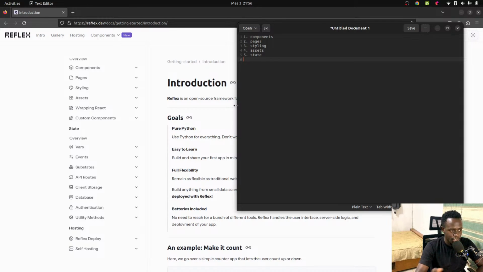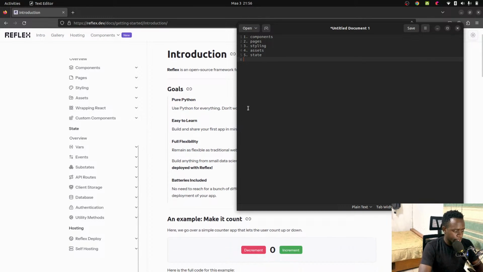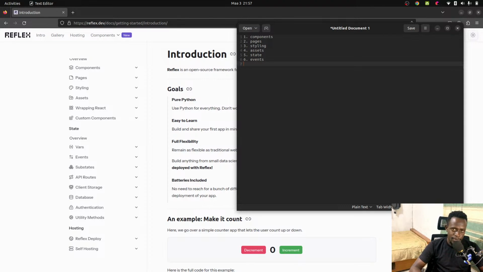So state is something important that we shall talk about. We shall also talk about events. Events are very important in any web application, because based on these events, you go ahead and perform actions. We shall look at how to handle normal events, for example, clicking of buttons, submitting of forms, and stuff like that.